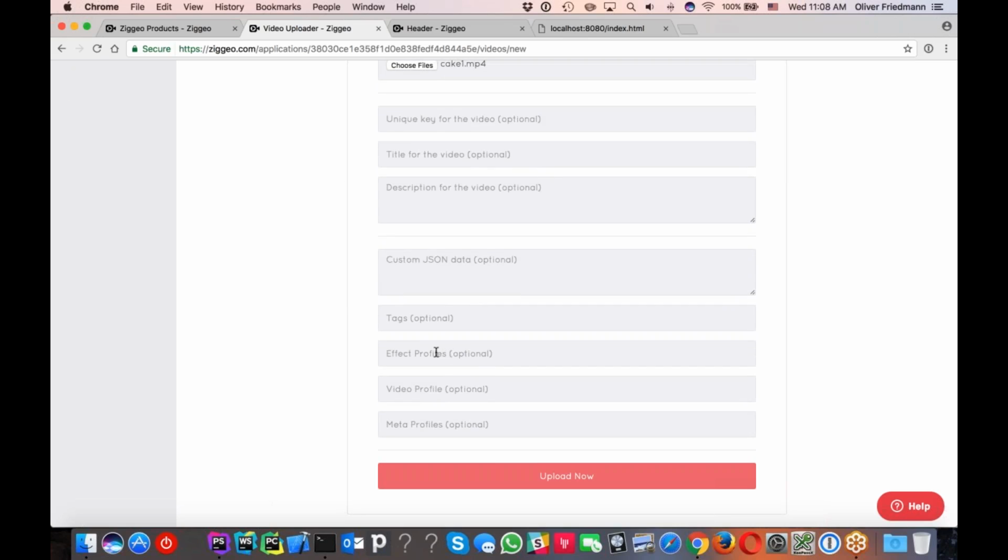It will have the same effect as using our embedded recorder, automatically applying a particular watermark in that particular case. And if you have separate logos, or separate effect profiles, and you want all of them to be applied, you can do that. You just specify a comma-separated list here, and it will create variations for all these different logos that you have.